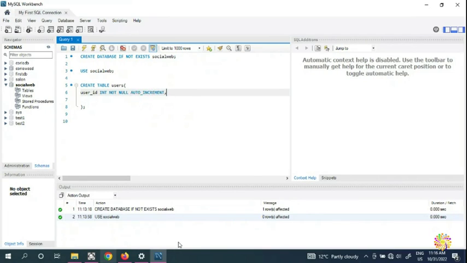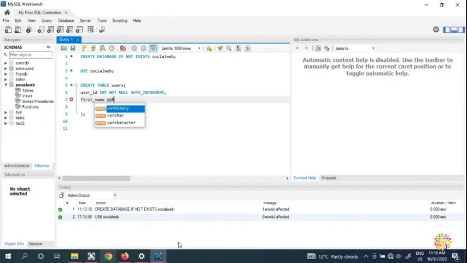Then it's going to be the first name and last name. Users have a first name and last name, which are going to be VARCHAR(100), say for example 100 characters. For the first name we put DEFAULT NULL, because some users don't want to give their first name. If you want it to be required, you just put NOT NULL. If you put DEFAULT NULL, it means the default is going to be null.